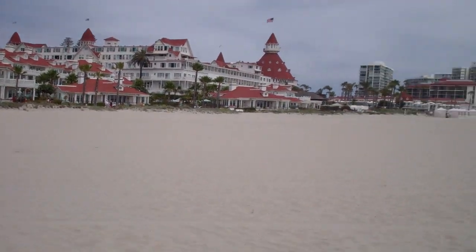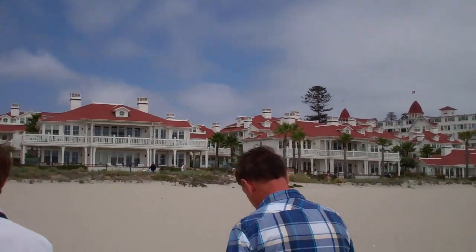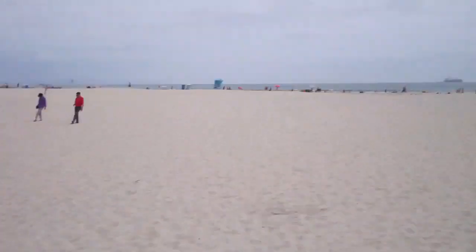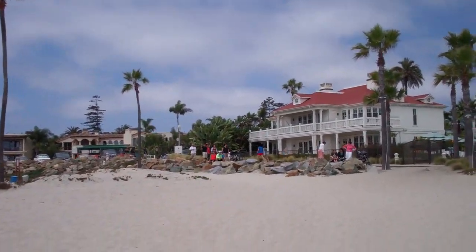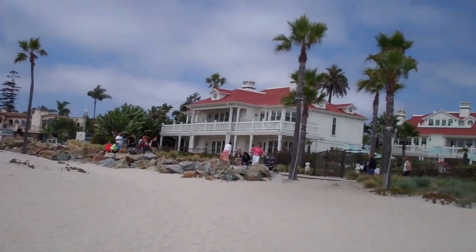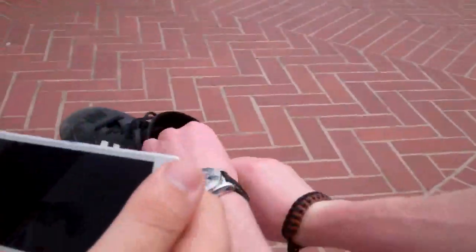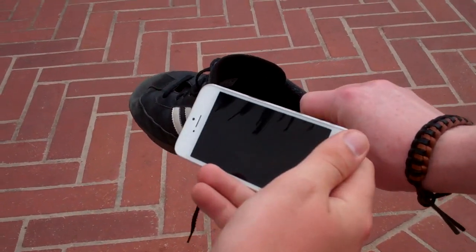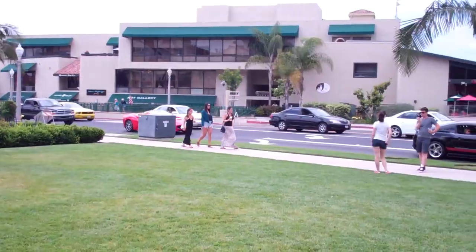I wanna buy this place and just move in — I'll even give you a room. Really? In the basement. Yeah, you get the whole basement! Alright, we're walking — I get the whole basement! Took a nice little walk on the beach here. It's still cloudy over by the water, that sucks, but it isn't once you go inland. We're gonna go back to the cars and head back — going up to Solana Beach, Cardiff. There are some beautiful houses over here. Cannon's gonna narrate. Alright, so we just parked ourselves on a bench here after walking on the beach, and Colt's shoes — ah, there's a little bit of an issue. I don't want to get too close because they stink. Oh my god, that's a lot of sand, Colt. Get it in the bottom — that's how it looks. Oh boy, empty it, empty it.